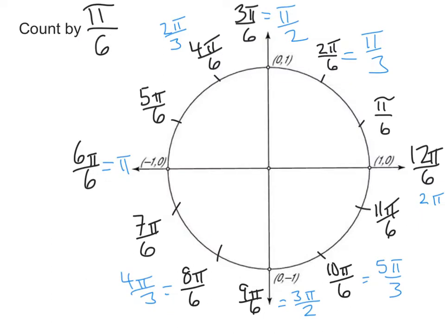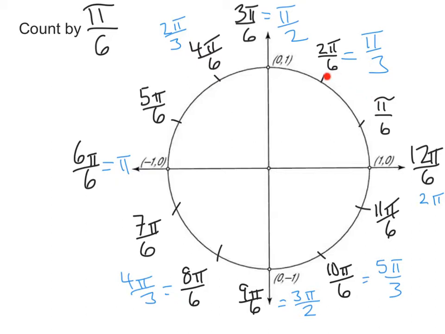Our first step is going to be trying to fill in the angles on the unit circle that are multiples of pi over 6. For now we're going to ignore the 45-degree angles like the pi over 4 and the 3 pi over 4, etc. We'll do those in the next slide. So starting at 0, we're going to count by pi over 6's, and we're going to count this way. We're going to start by adding pi over 6, which gives us pi over 6, which is our 30 degrees.